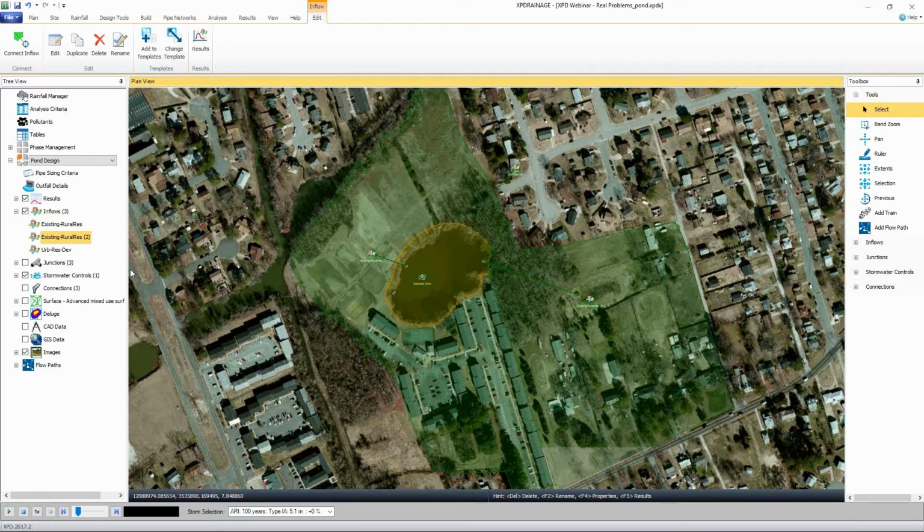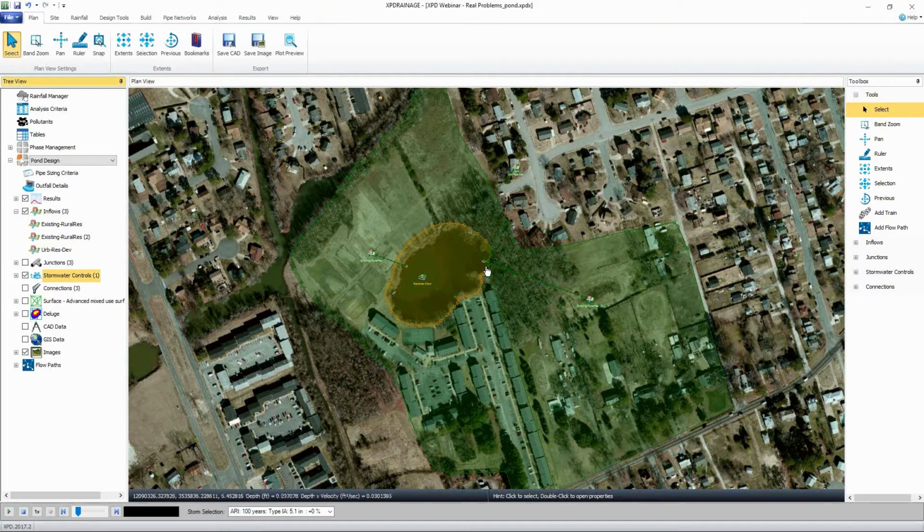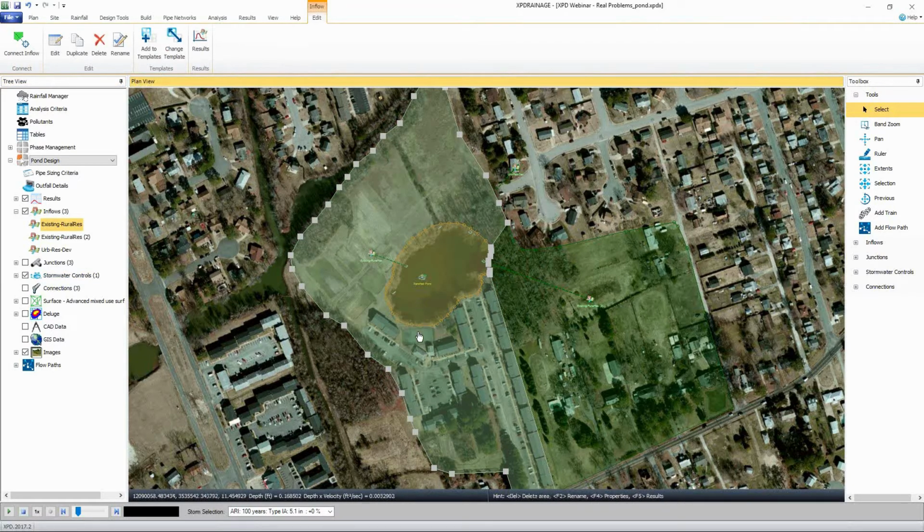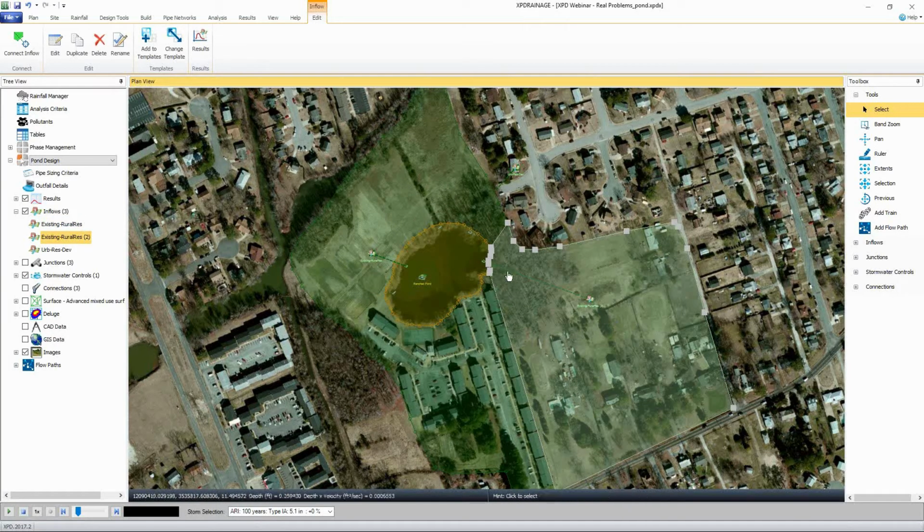So here I'll turn that pond back on. We can see this is going to drain into this one corner. So perhaps two different ways that water gets in. Instead of getting in as a point source, really water is going to get in all around the perimeter of this facility. So we might call that a lateral inflow. That's going to have different runoff characteristics, a different resulting hydrograph than if we have a point inflow. So pretty easy to accommodate. We'll look at that in a second with the software.